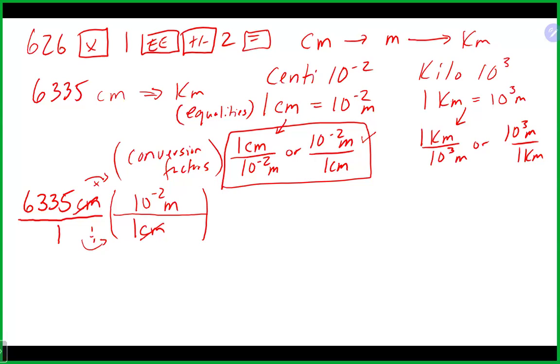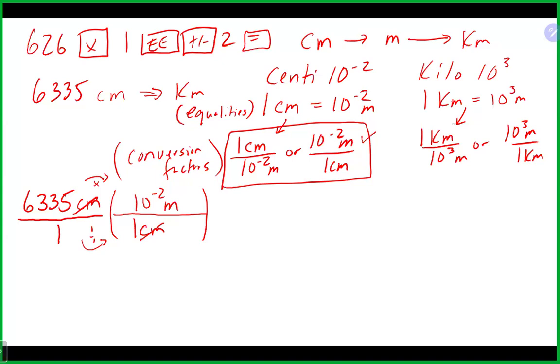At this point, you really do have 2 options. You could get an answer at this point and then continue on with the next conversion. Or since you already got it set up and you know that's not where you need to stop, you could just continue on with the calculation. And again, because I wrote it the way I wrote it, it's very clear that my meters are up on top, right? Which means to get rid of my meters, they need to go on the bottom, right? So the opposite location. So when I go to my conversion factors for meters and kilometers, which one should I choose, the left or the right?